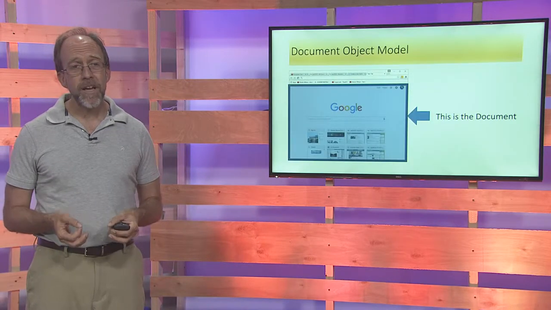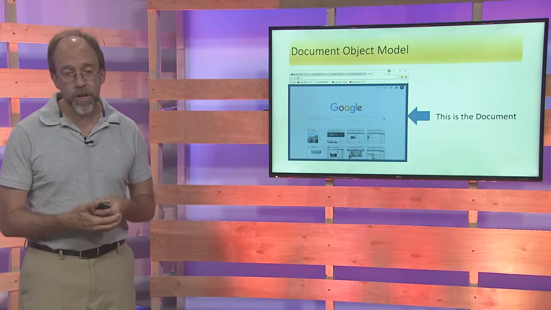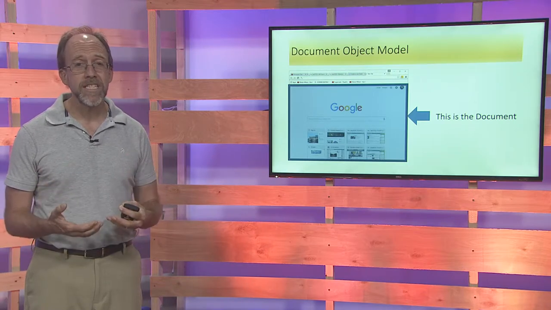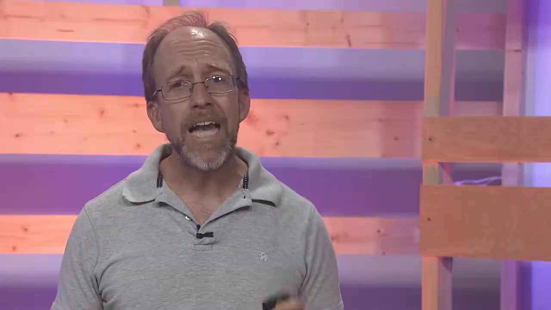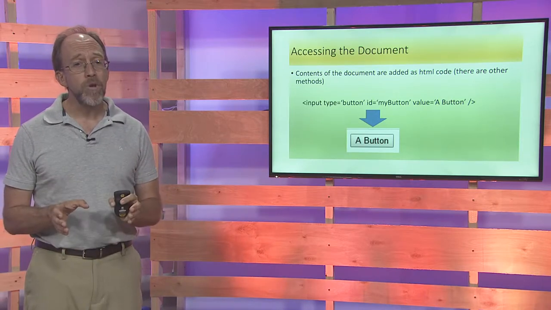The page itself is accessible through a global object called document. When you're writing JavaScript code, you call it document — it's a global object that exists already and allows you to get things. All the objects that you put on that page live inside that document. If you were to write a piece of HTML — for example, an input element with three attributes or properties — and save it with an HTML extension, it would put a button on the screen. Literally, it's putting a button into the DOM, which is accessible through the document object in code.